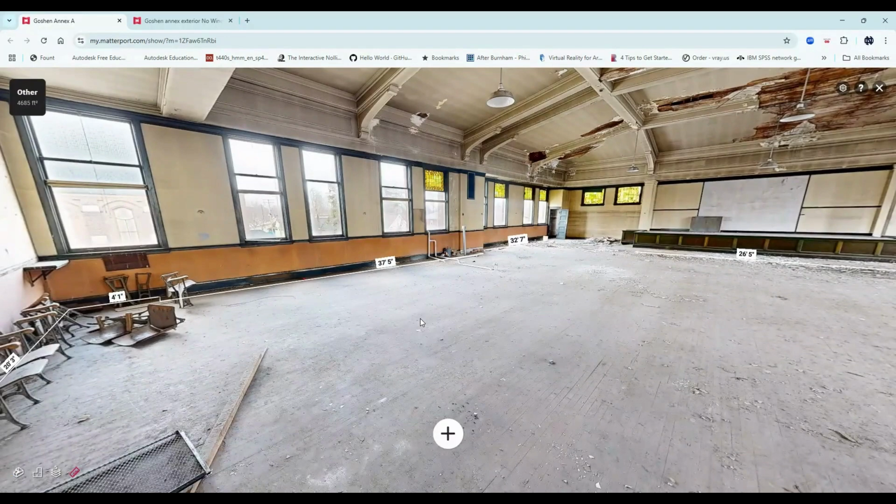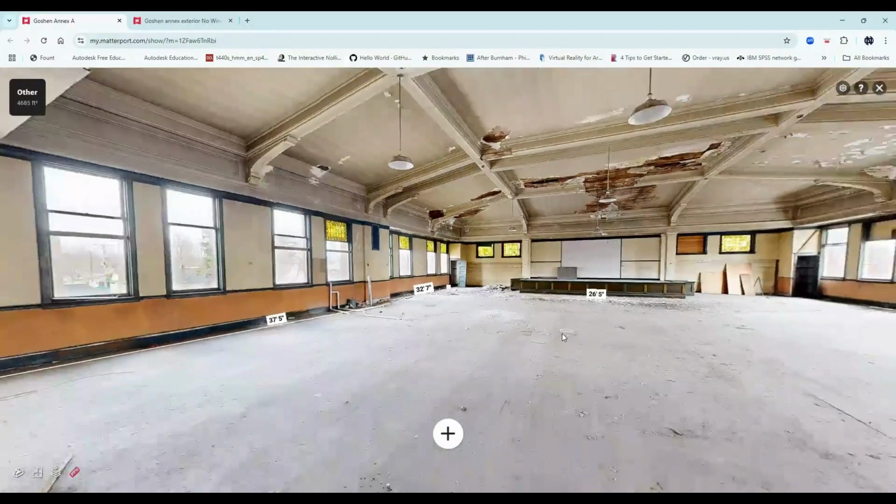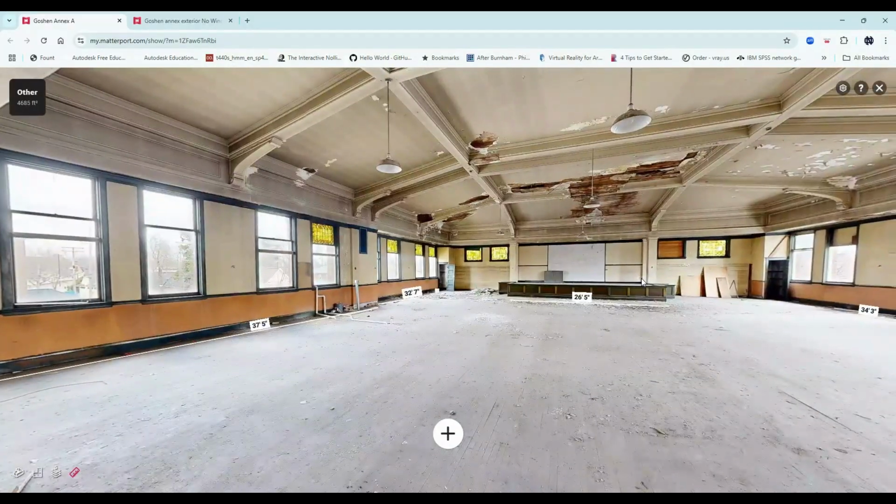This space, from a practical standpoint, large open areas such as the St. Adalberts Church or this former auditorium for the Goshen Annex, is where it's easiest to scan. We're probably looking at a 15 by 15 grid. The scanner would sit on a rolling set of dollies, and the operator would click the button, and as the scanner does the 360, the operator would walk around to avoid being in the scan. It is a practical thing that one has to address.